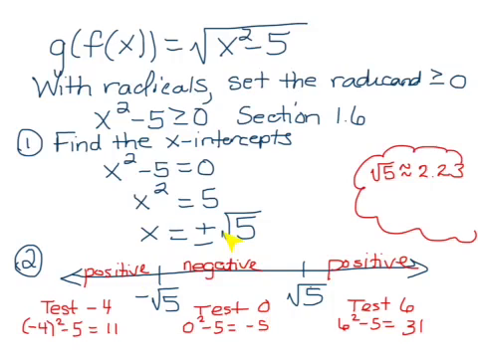When we plug in 0, 0 squared minus 5 gives us a negative 5, so negative in between. And when we plug in 6, 6 squared gives us 36, 36 minus 5 gives us 31, that section is positive. So here, we're looking for where does this graph give us values that's greater than or equal to 0, positive.